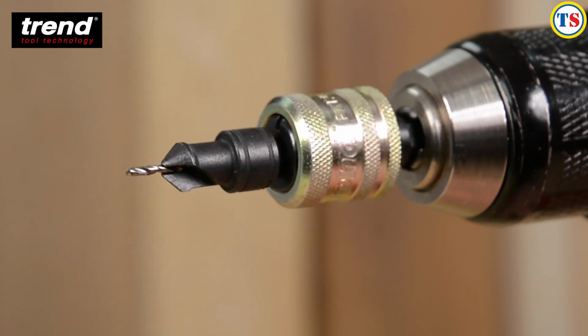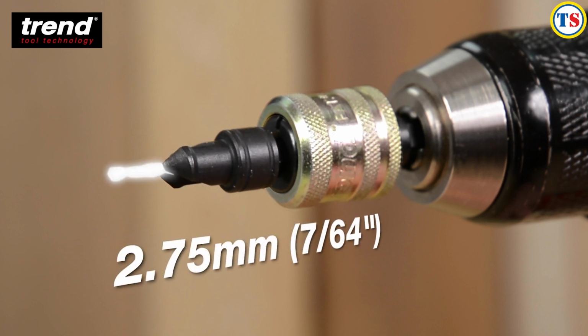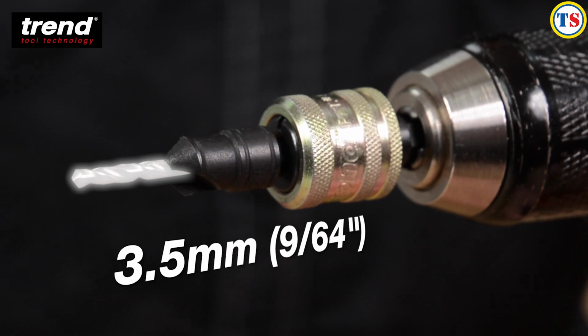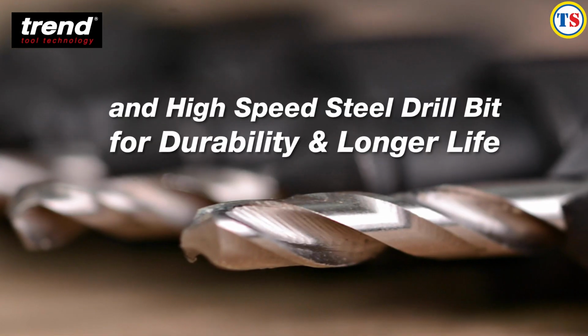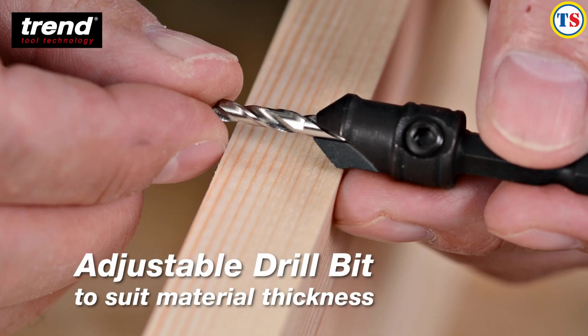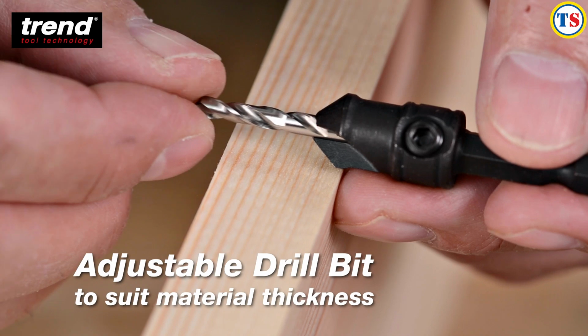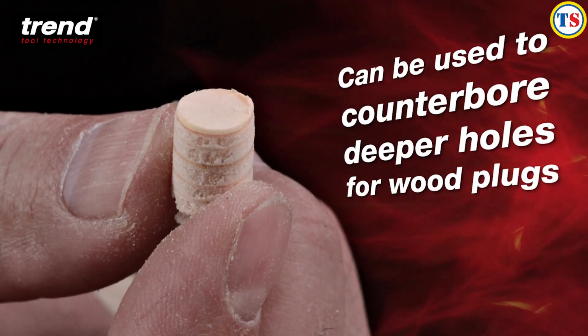Sizes include 2, 2.5, 2.75, 3.25 and 3.5 millimeters. They have a case-hardened tool steel body and high-speed steel drill bit for durability and longer life. They feature an adjustable drill bit to suit material thickness and can be used to counterbore deeper holes for wood plugs.